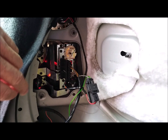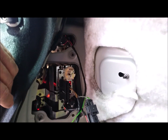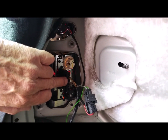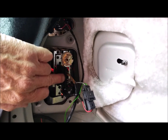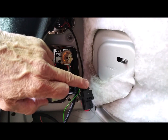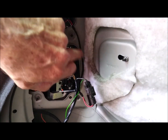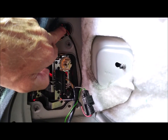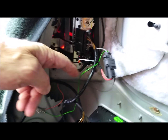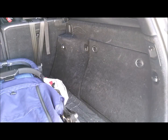So this is the left-hand side, and it already has the official Mercedes repair kit. All they do is remove the wire from the connector here. It's the fourth one up from the bottom. And then that wire gets put into this connector, and it sends the power directly to the bulb holder. And then the other wire is just earthed, so that's bolted to the earthing point down here.